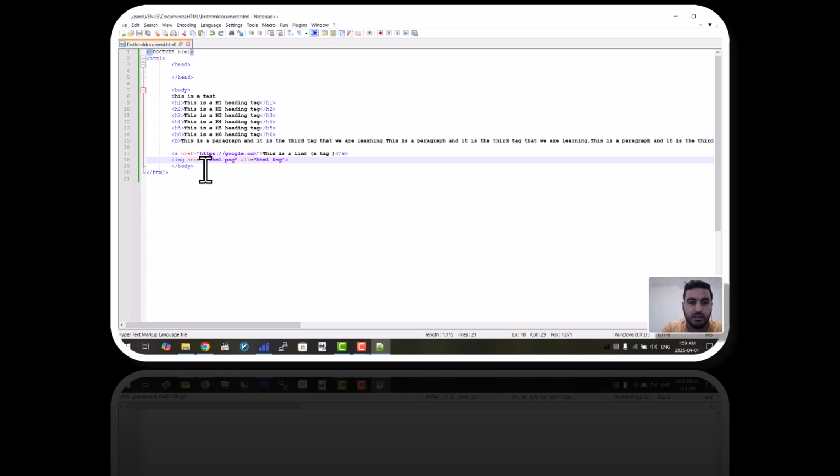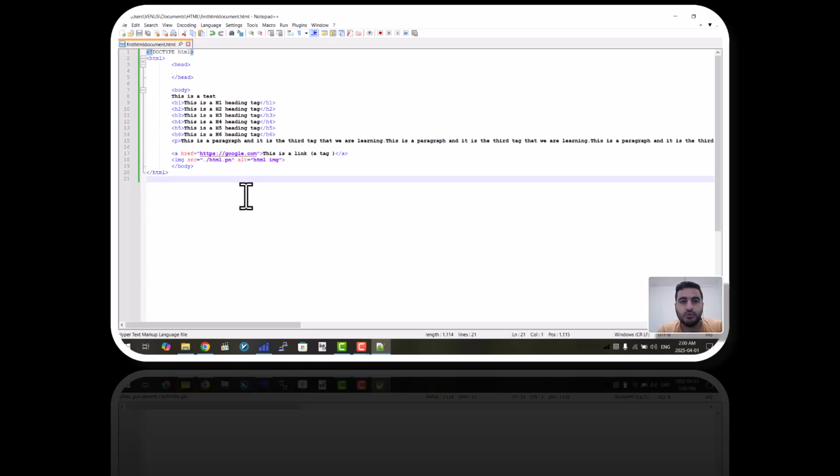I can delete the letter G from the extension of this file, so it's png instead of png, and it's a wrong address of this picture, and then I can save this file.